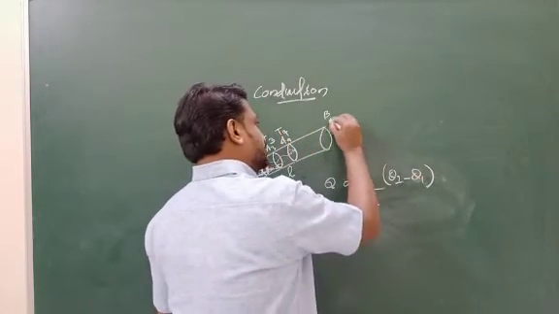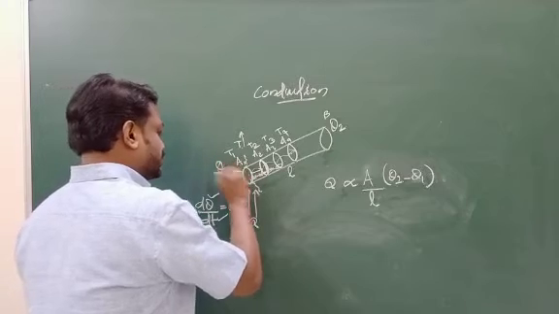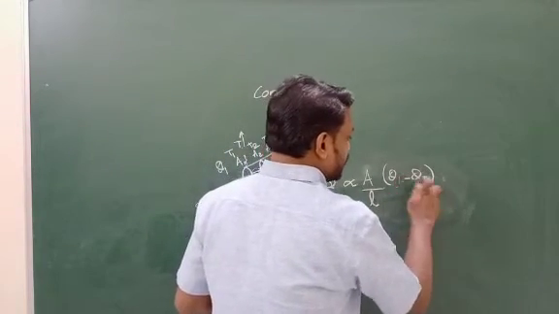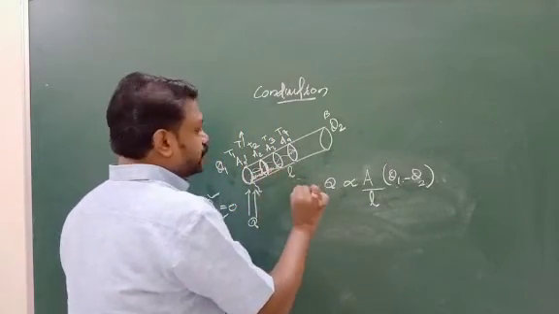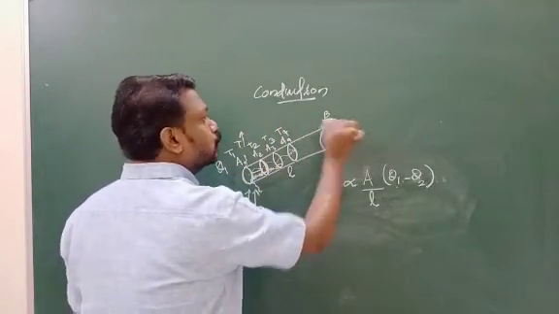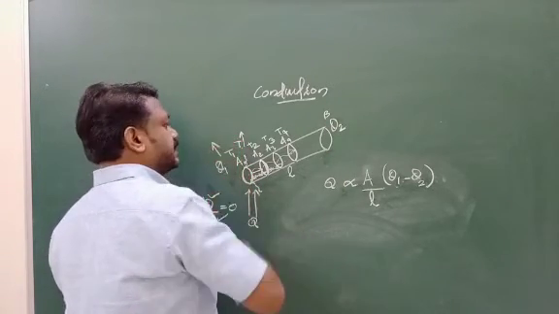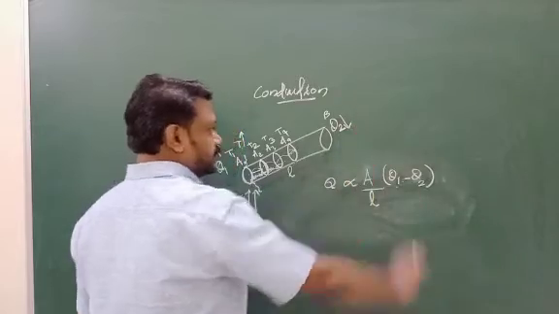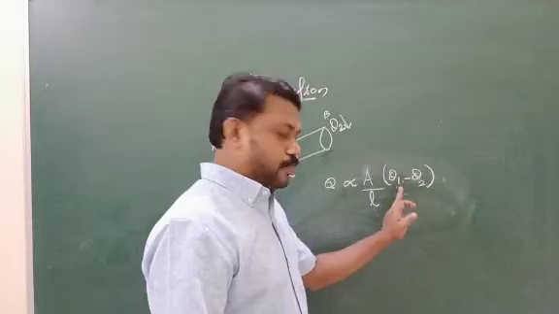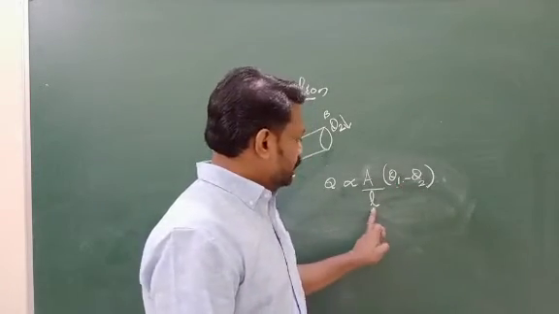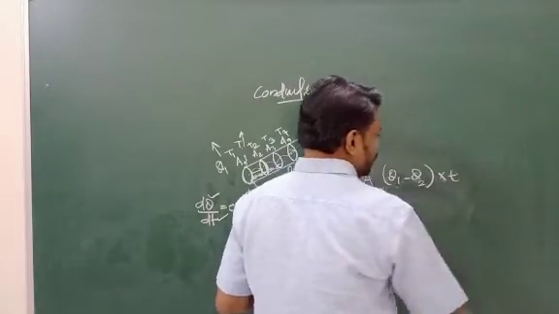then directly proportional to the change in temperature between these faces, theta 2 minus theta 1. This is kept at the temperature theta 2, and this is at the temperature theta 1. So it will be theta 1 minus theta 2, because heat is flowing from high temperature region to lower temperature region. As you are heating here, obviously theta 1 will be high temperature and theta 2 will be at lower temperature. So Q proportional to A, proportional to theta 1 minus theta 2, inversely proportional to L, and obviously it is directly proportional to the time.